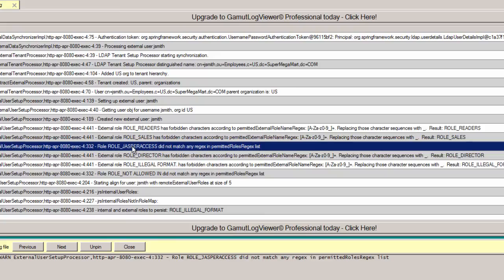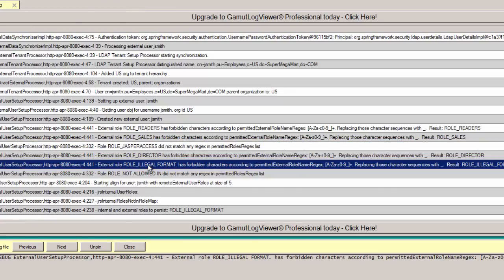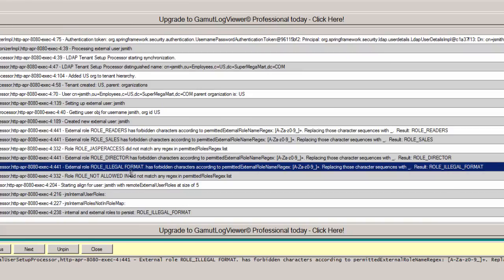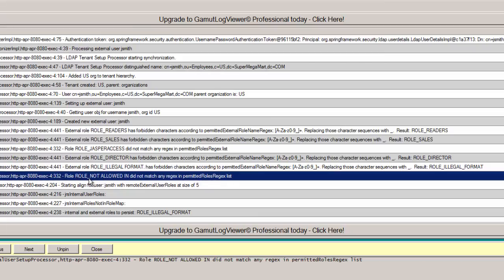You can use these roles in your logic for your user search. And then you can pluck them out later on and not import them in. Look at my illegal format one. It cleaned this up, right? It removed the space and removed the dot. And also the fact that role not allowed in is, like I said, not allowed in.